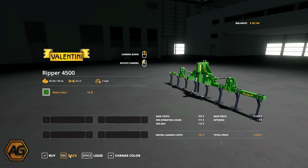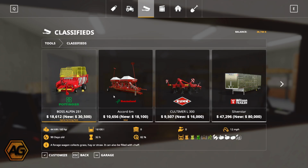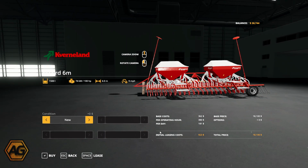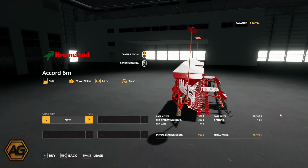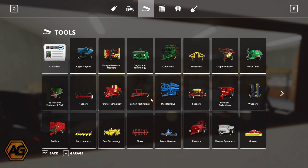Before we do that, we're just going to go have a look to make sure we can afford the planter that we wanted to get as well. So I'm just going to take a quick look here in the classifieds just to make sure there's no other options. We do have the Kverneland Accord 6 metre wide planter there, only 10 grand or 10.5 grand. The one downside to it is it doesn't apply fertilizer. It is a planter only. You can see down there, it just shows the seeds. And I'd really like to get one that does fertilizing as well.